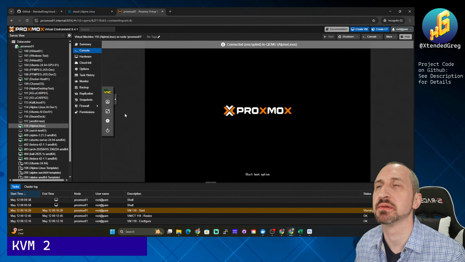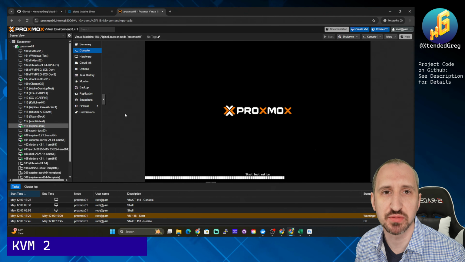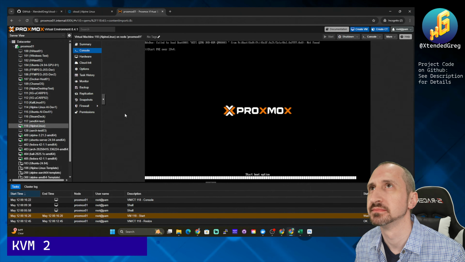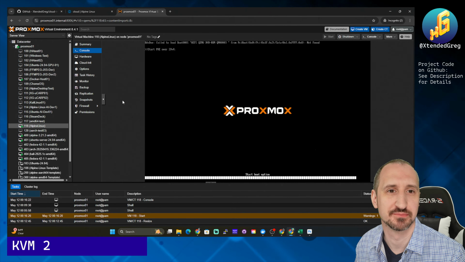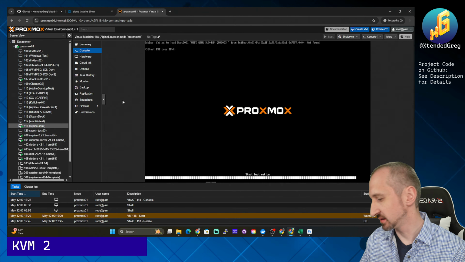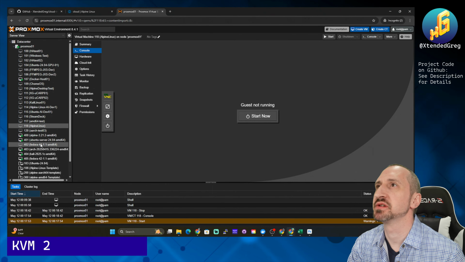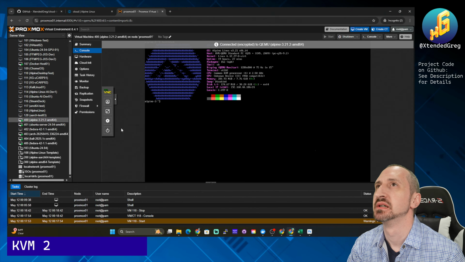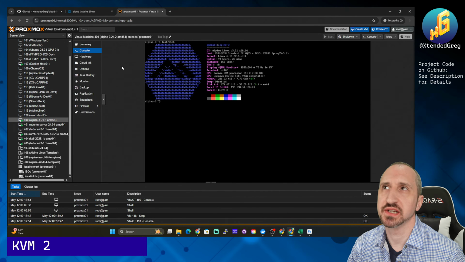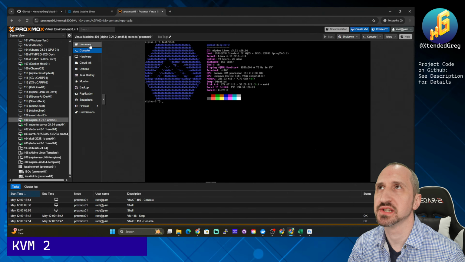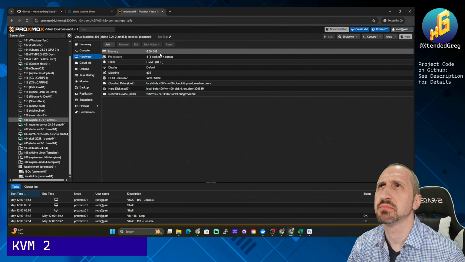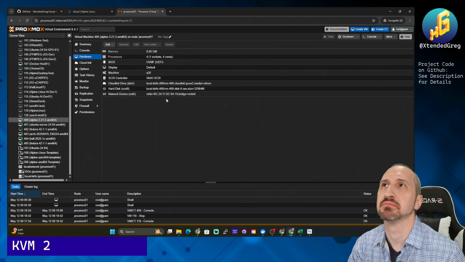So I just hit start. I'm going to go over to the console, and let's take a look at it booting. Perfect. What did I set wrong? Pretty much what it's supposed to do. We can actually compare it against one of the ones that I have that exists already. So we have this right here, which is an Alpine Linux, which I used the script to install itself. And we do a quick comparison. We see it is exactly the same.